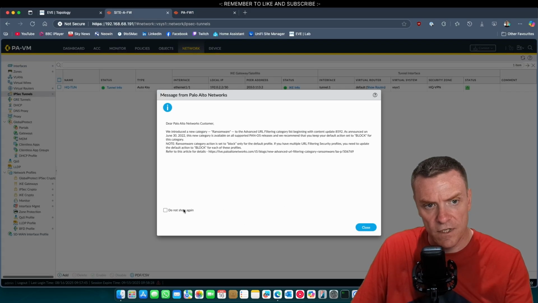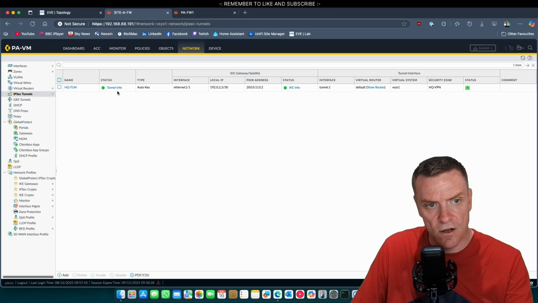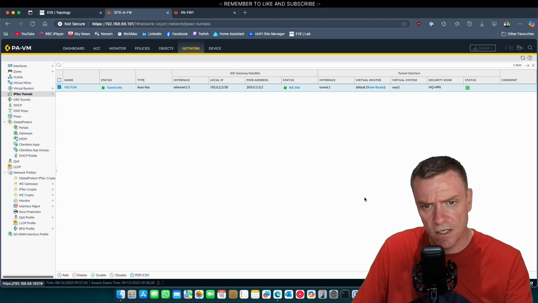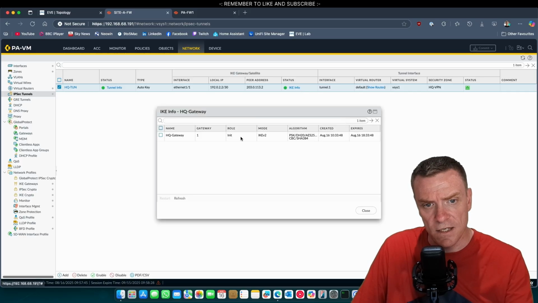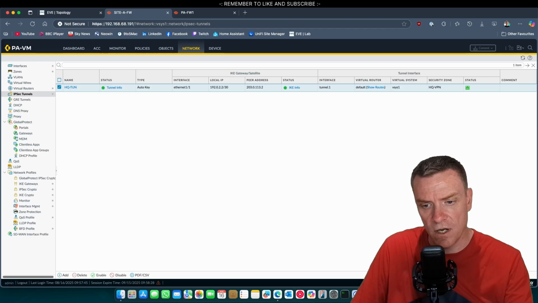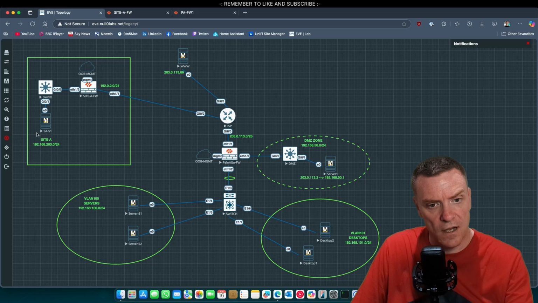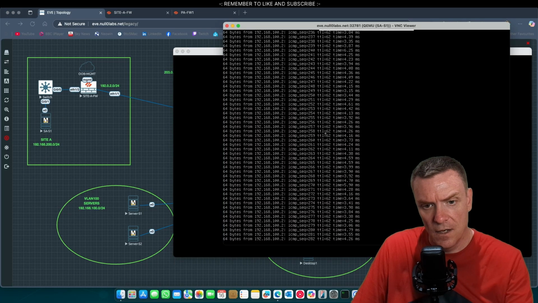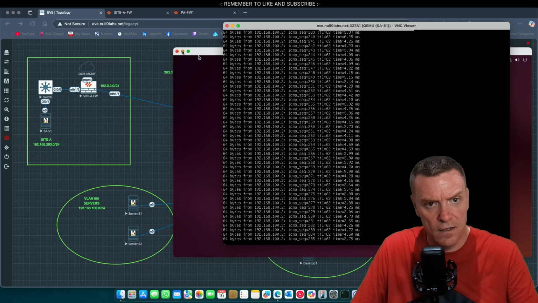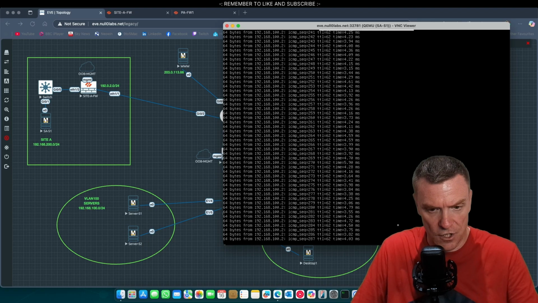So now if I look over this side on site A side, again under the IPsec tunnels, we can see phase 2 is happy because the tunnel info is green, and we can see phase 1 is also green and it acted as the initiator. So perfect. And then if we come over to our box, which is over here in site A, we can see that it can ping and send traffic to server 2.